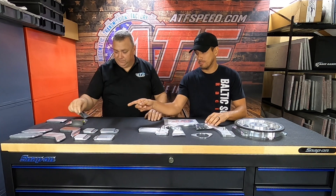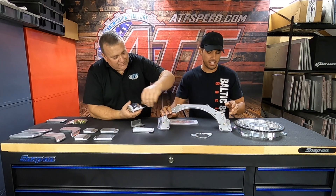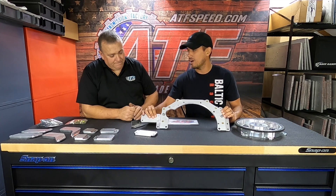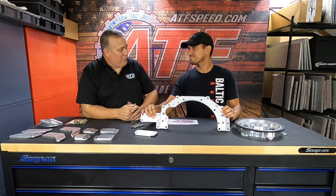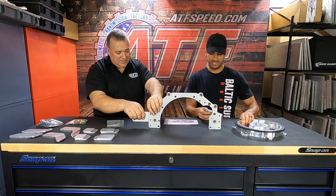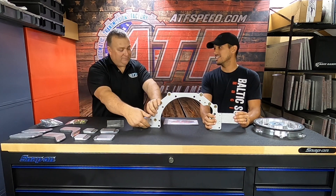A quick tip from firsthand experience: when we welded these plates to my chassis, Jason offers three different mounting spots depending on your car and application, but you're really only using two, so you choose either the top or the bottom. On my car, the top was really tight to the chassis — it's meant to be that way — but we had that big four-inch downpipe right through there and weren't thinking about it. So we had the exhaust out of the car during installation.